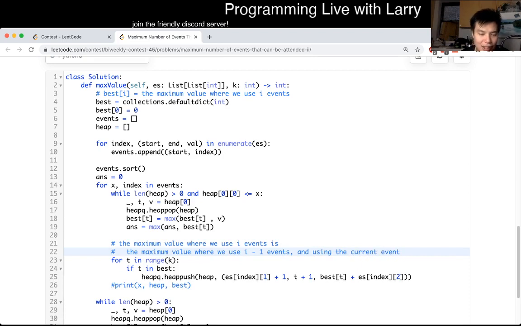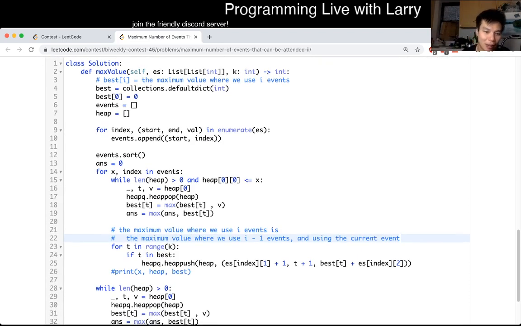So that's basically what this for loop is trying to capture, is that we go all the way up to k here because for each k we want to go, what is the best way to use one previous event, or one event, right? Well, the best way to use one event is to use 0 previous events and use this current event, and then the best way to use 2 events is to use 1 previous event and the current event, and so forth, right? So that's kind of the idea. This is where we keep track of every possibility, right?